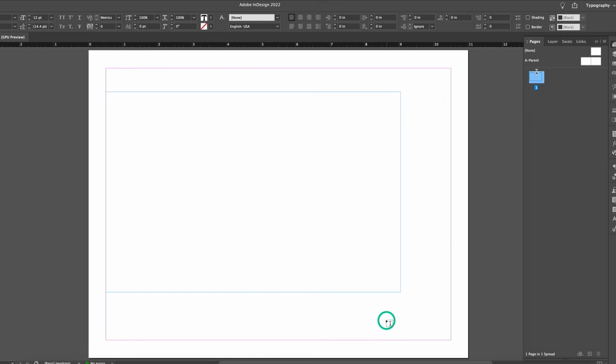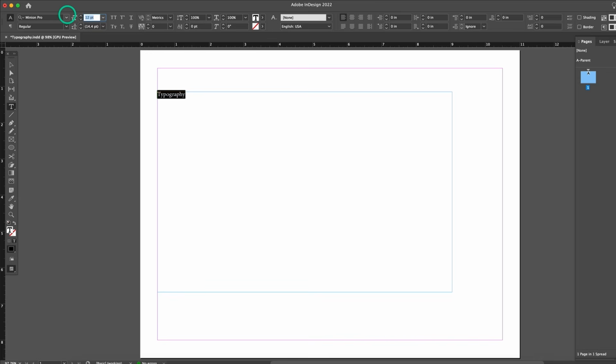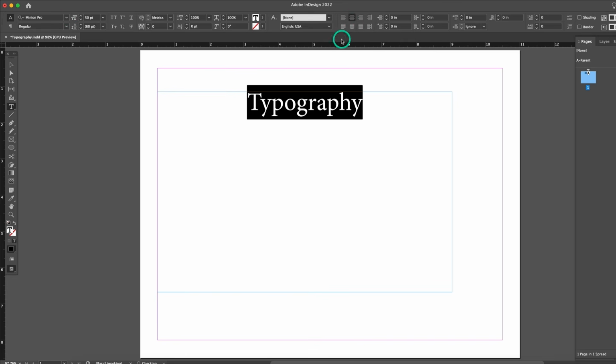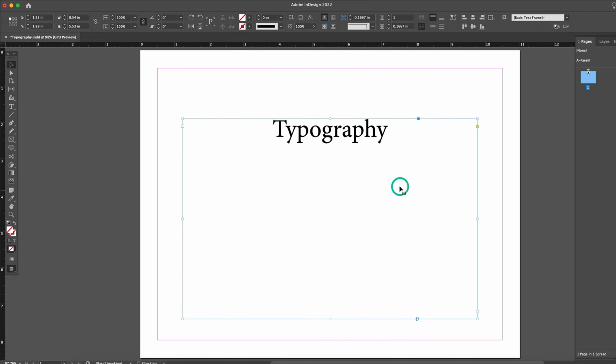What we're going to do is just type the word typography, and I'm going to go up here and make it 50 point size so we can see it. I'm then going to align it center. That's where this is controlling the paragraphs. This is controlling your different typefaces and the sizes of your type. So we're just going to put that in the center here.